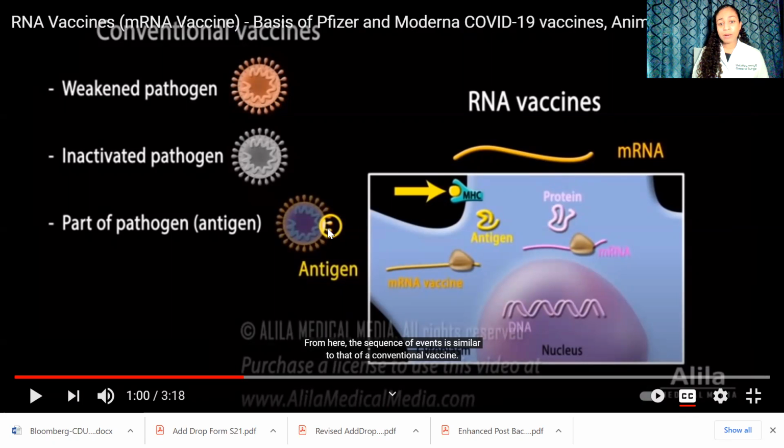Now, again, why do you have some of these side effects after getting the vaccine? When there's something in your body, again, your body has to shift its energy to fight this pathogen. So you're going to feel tired. Also, your body is going to raise its temperature because it says I'm under attack, and then it's going to try to do what it does to fight bacteria and viruses and fungus, which is to increase the temperature.